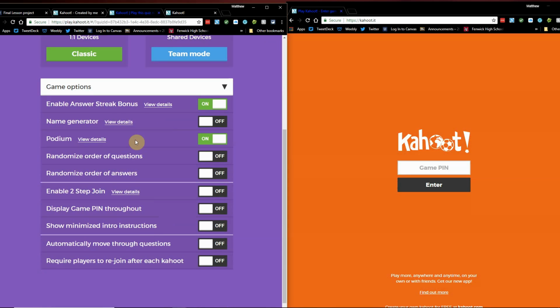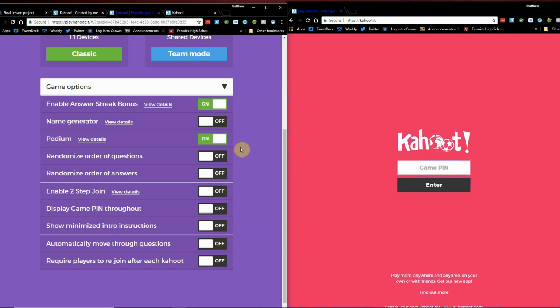Again, here are the options. The name generator is a handy thing, because when the students log in, they pick their name. For some of my students, sometimes they get a little creative with the names. If you turn on the name generator, then that will create a random name for them, usually with a noun, an adjective, and a number.